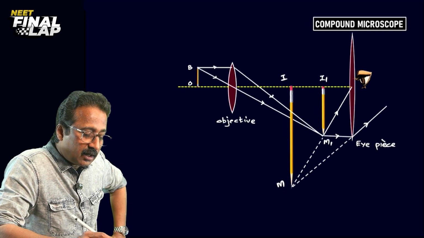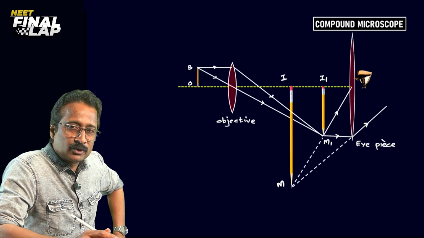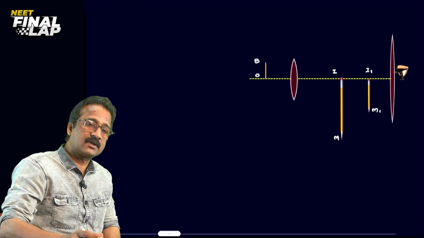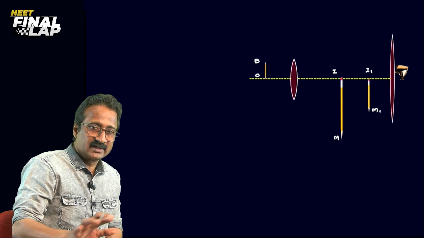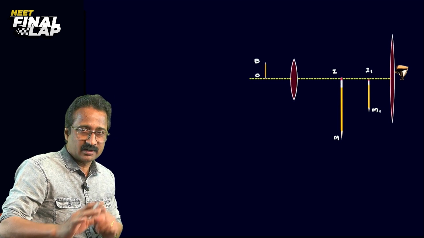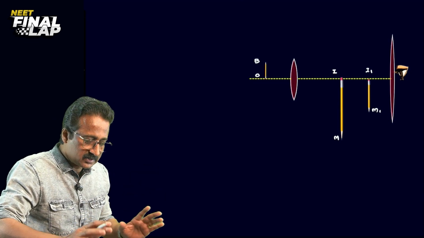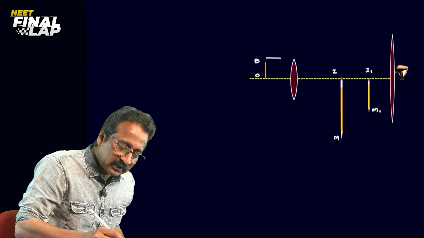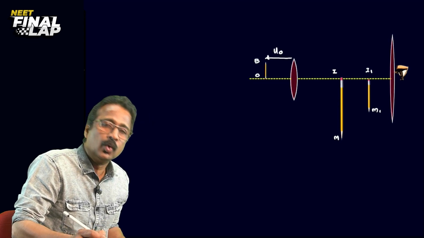Now let's see how much magnifying power this instrument can give us. Let's come to mathematical expressions. You must be aware of certain terms that we are going to use in the expression, so I must show at least the distances. What is more important is the positions and distances, and this figure suggests that. The distance at which the object is placed is mostly given as input in the question. That will be called UO in our expression.